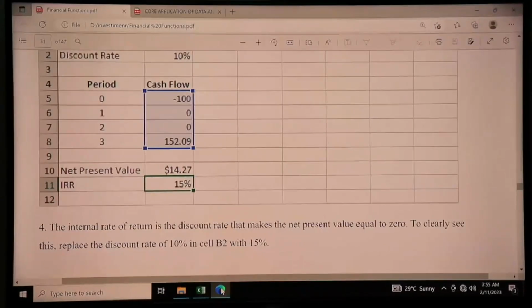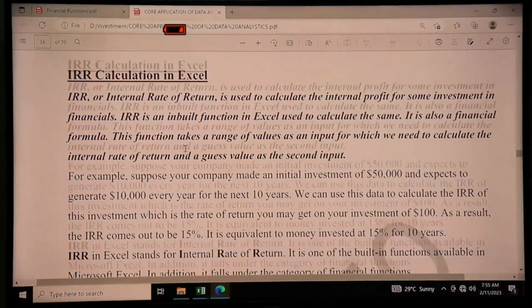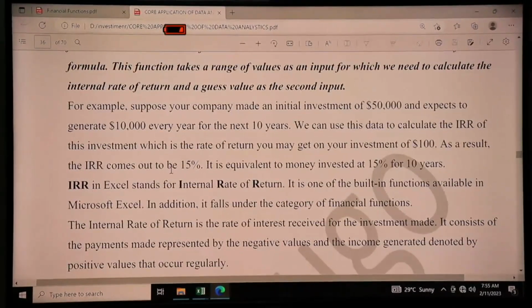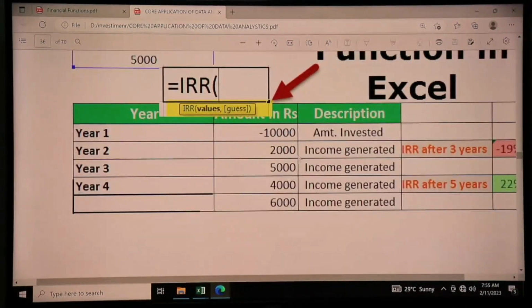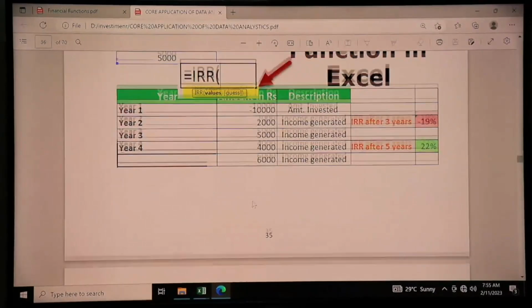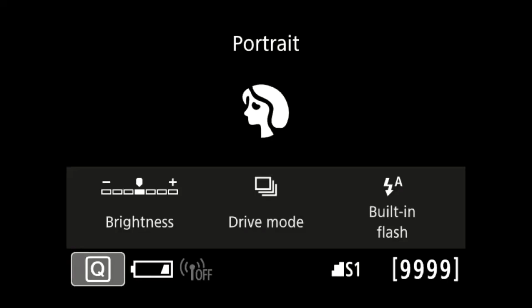And before we even write the internal rate of return, I want to discuss the parameters of the same. The internal rate of return formula has certain parameters that we use. When you insert this function in Excel, it requires you to set up the range. The range is a required parameter. A range of cells denotes a series of cash flows for which we would calculate the internal rate of return. So that is the first parameter.